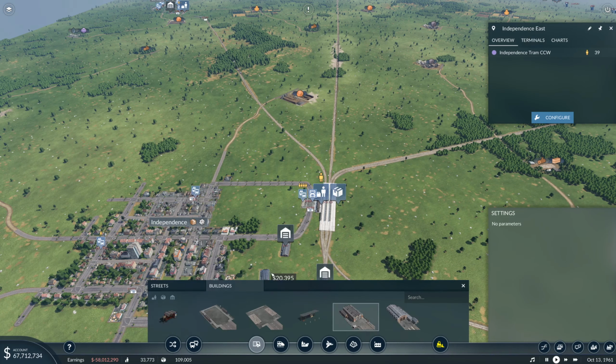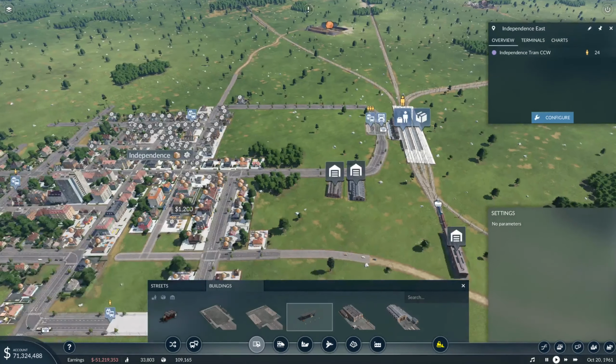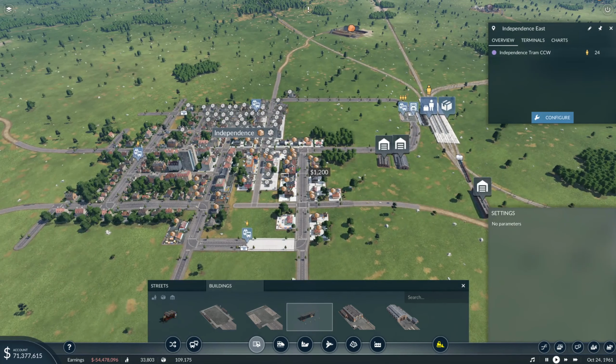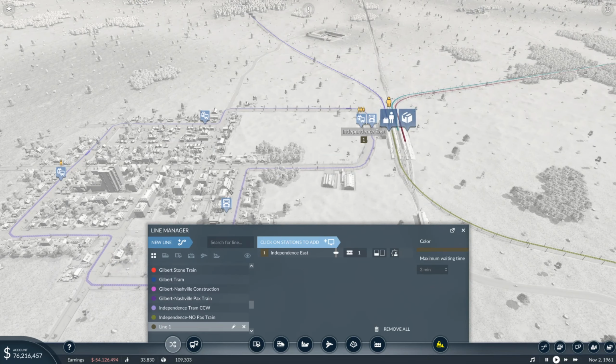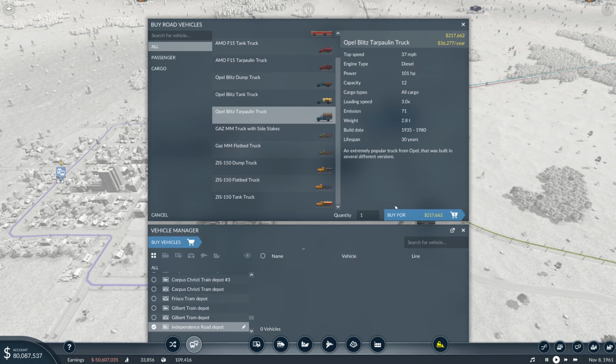We'll need to build a road depot. And we will need to build a drop-off point for these goods. And we have the goods mostly being required on this side of town. And I see that we're not going to capture these few because that little street doesn't go through. But I will fix that. There we go. And so we'll have our line that goes from here to here. And that will be the Independence goods delivery. And we'll buy 2 of those same trucks for that.